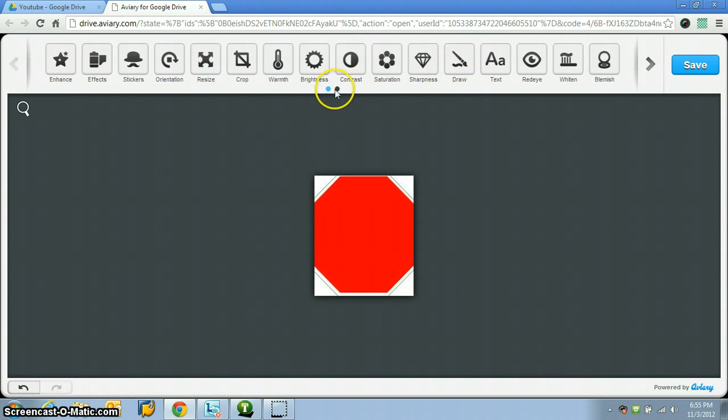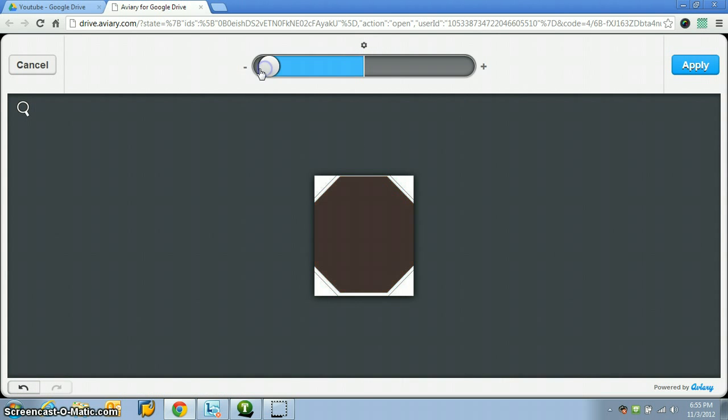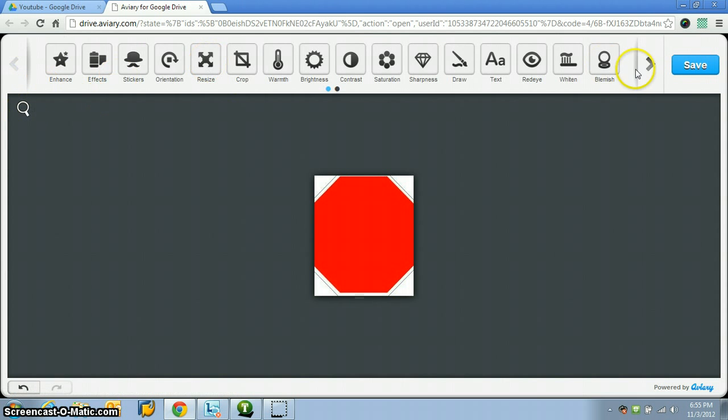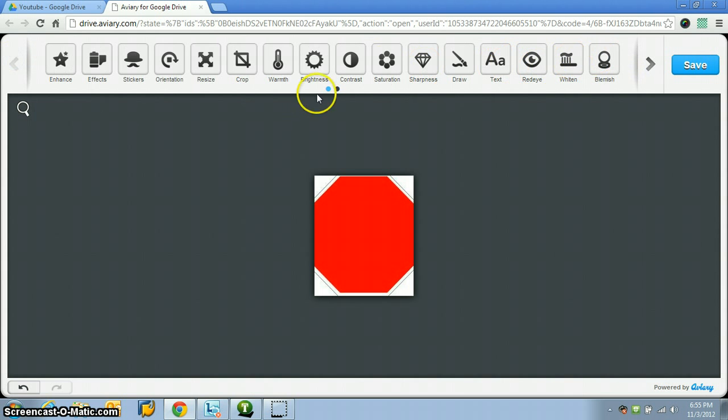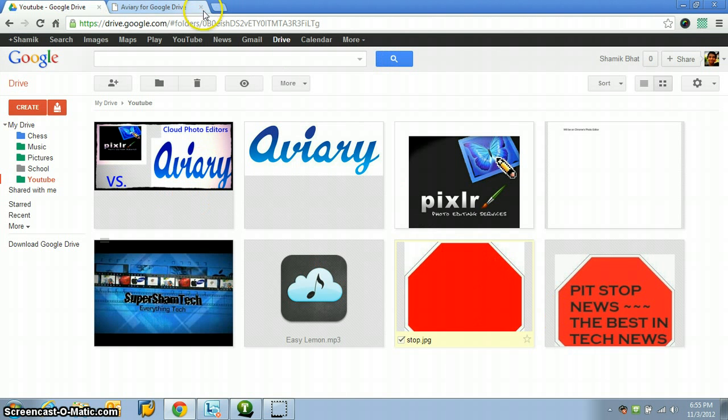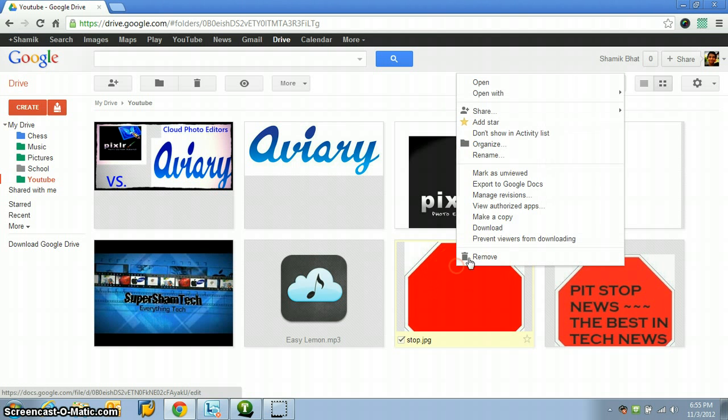There's not a lot of detail to it, unfortunately, because it's meant for some basic photo editing, just to put on Facebook or Google Plus or Twitter. It's not meant for the most advanced people. I can save my image if I want to, and it would be updated right there. However, I'm not going to, and now I'm going to show you guys the same picture, except in Pixlr.